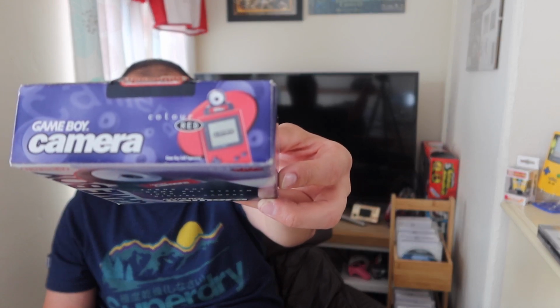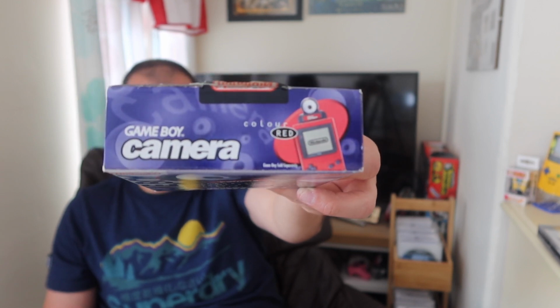There's just the old signs of wear and tear, really. I mean, when was it released? 98, 99, so nearly 30 years old. But it's got its baggies in there and the instructions and a registration card as well. So, really happy to get that for £25. I went onto eBay and I saw that they usually go for around double that, 40 to 50. So if I ever did want to sell, I know that I could make my money back and more. But I don't buy to sell. So happy to get that in the collection.